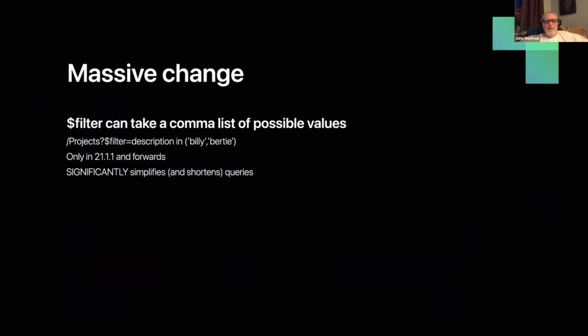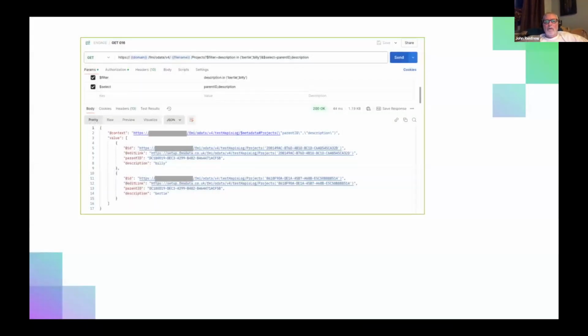So find me the project where the description is in this little list. The description's either Billy or Bertie in this case. This works only in 21.1.1. It's not remotely backwards compatible, but it does significantly simplify queries.